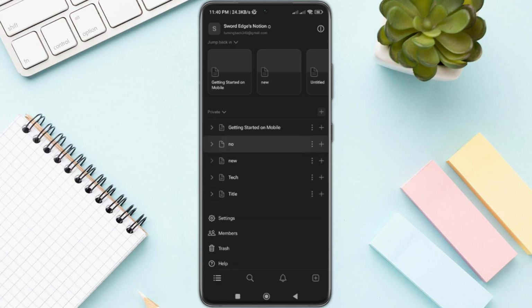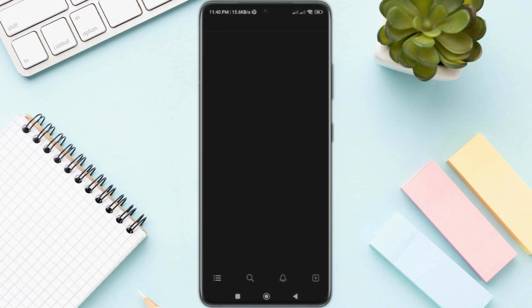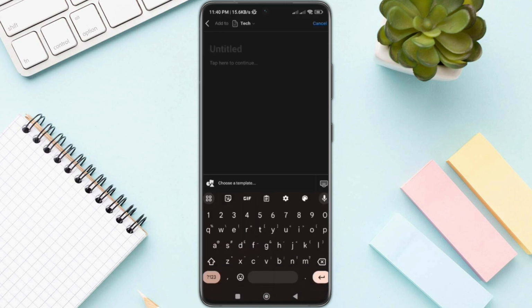Simply press and hold a page, then drag it to reposition it above or below other projects based on its importance. For example, if I want to move this one here, I can easily adjust its placement and revert it back if needed. Additionally, you can add a new page by tapping on Add Page, which will direct you to an entitled page. From there, you can assign a header or title as desired.